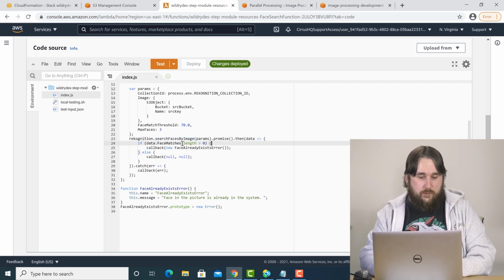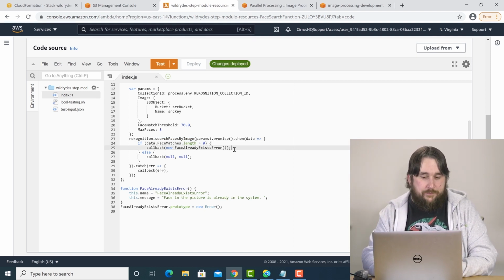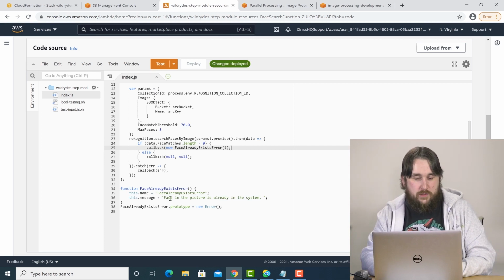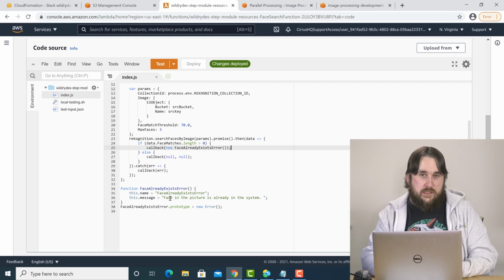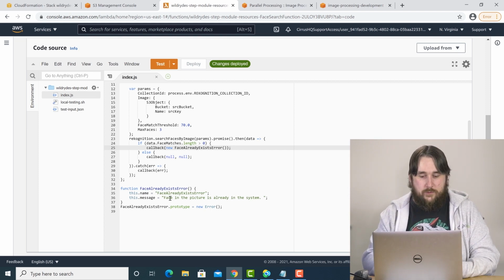So if we get a match, then this face matches length will be greater than 0. So maybe 1, 2, or 3. And then we can raise an error. And that will give us a message here of the face in the picture is already in our system. So even if you upload a different image, it's the same face with a 70% confidence, then it will reject that photo as a duplicate.